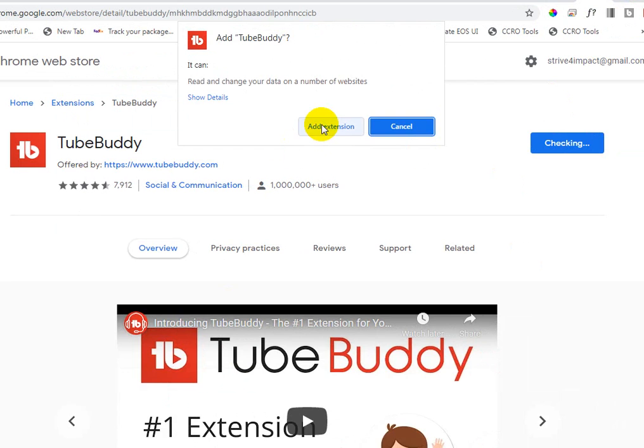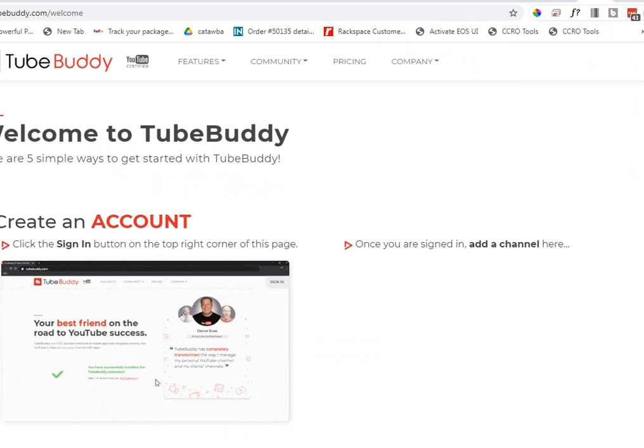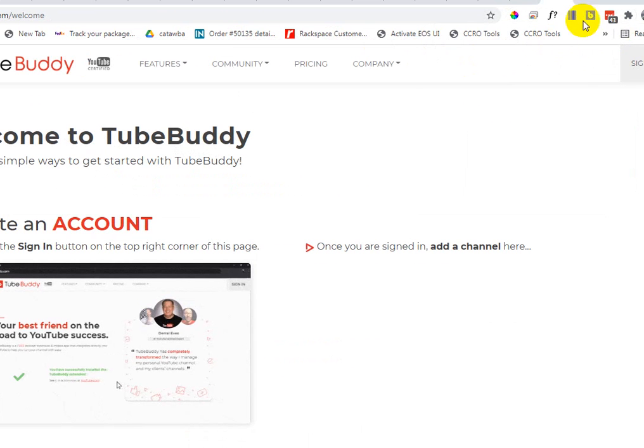I do think they have a Firefox extension or plugin as well, and I believe they have one for Safari, but in any case just use Chrome, at least for now. There are so many other browsers coming up that you could end up using a different browser as well. You'll download the extension, it will get installed and added into your Chrome browser, and you'll be able to run it as you do any other extension. It will show up in the upper right here with your details.